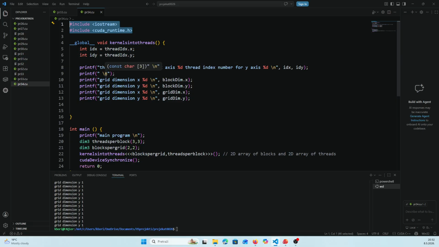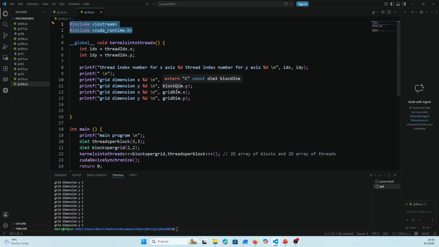Then we jump into a new row, and then we want to print the dimensionality of that block, which consists of a 2D array of threads, and how many of them we have in X dimension and Y dimension.